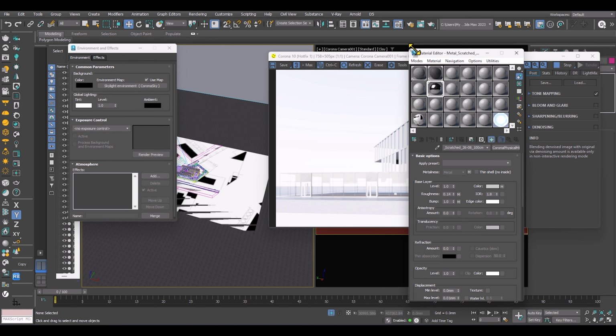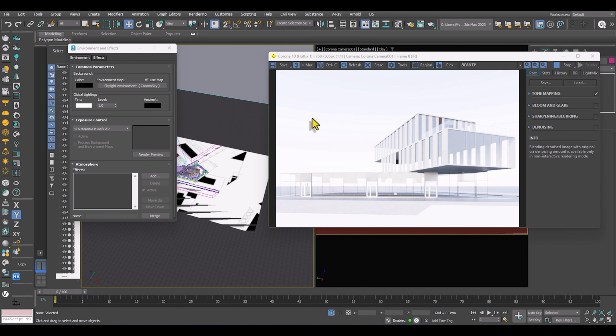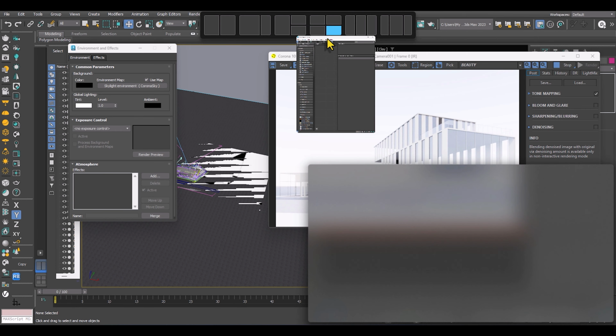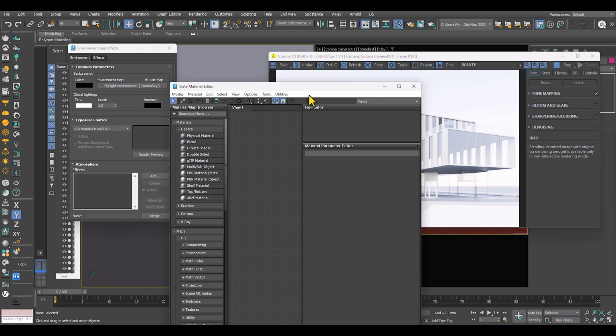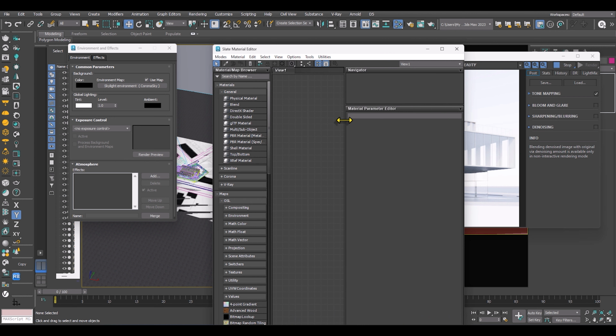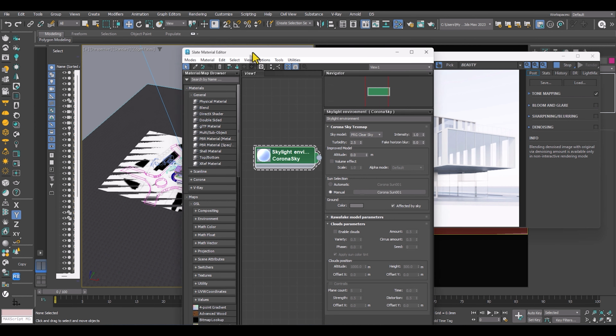Also you need to choose the material slot. Press M and you can find the material editor slot. Then you need to put this sky over this material slot. Make sure it is an instance. Okay, so your Corona sky is now here.